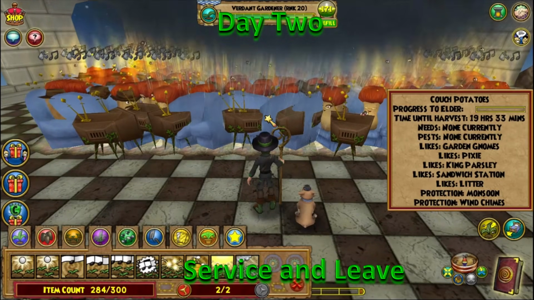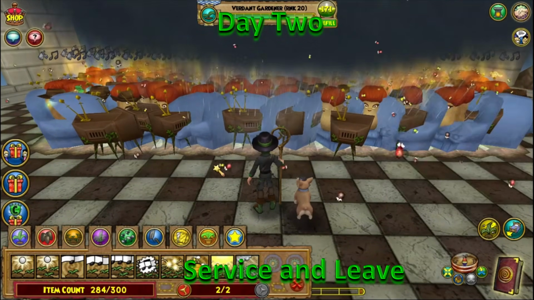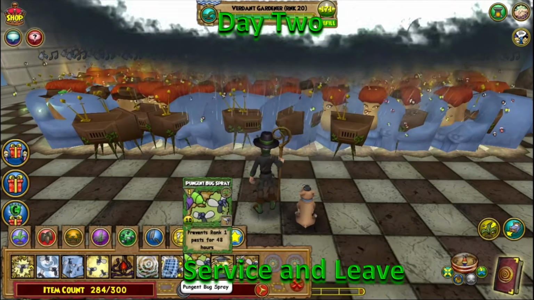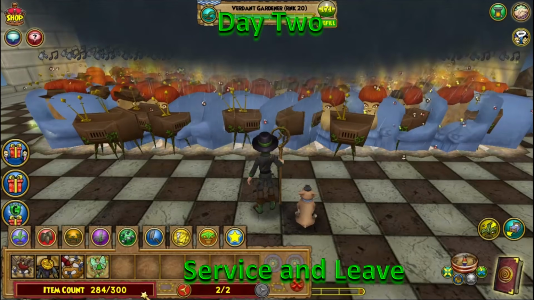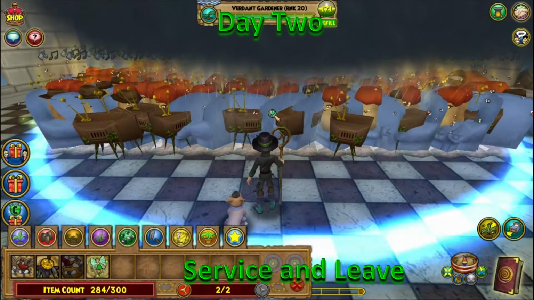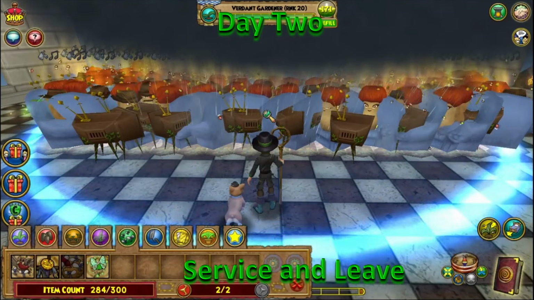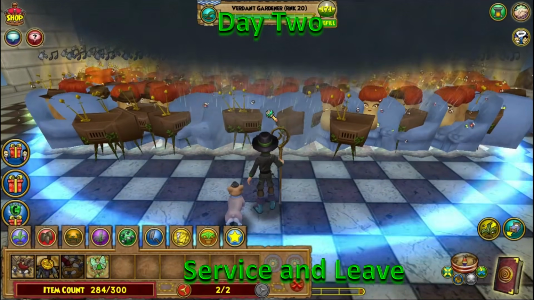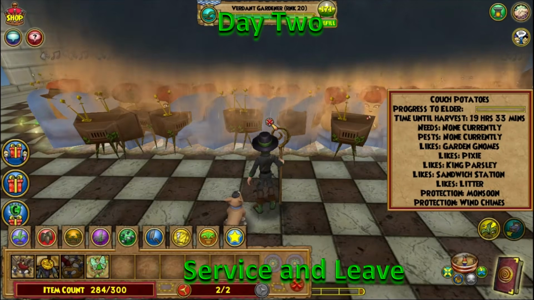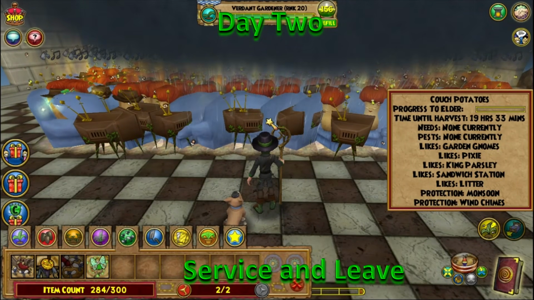You're going to want to hit the two spells. In this case, you've got the pungent bug spray, which is 48 hour, and then you've got the putrid, which is 96 hour. And the putrid will almost cover every one of these, which is interesting, because normally it's 96 max. The putrid hits all of them.